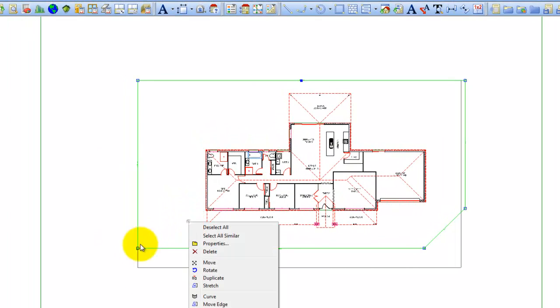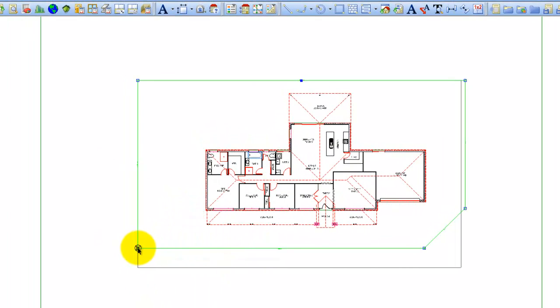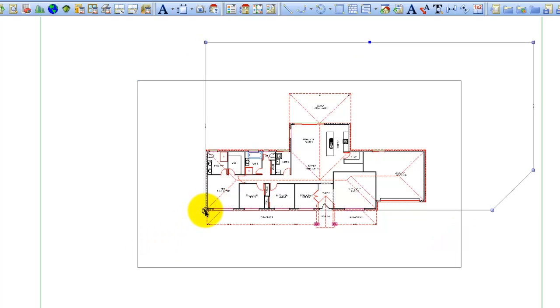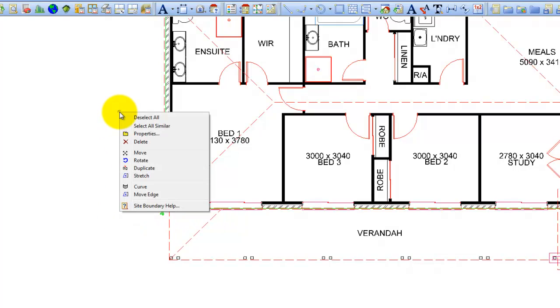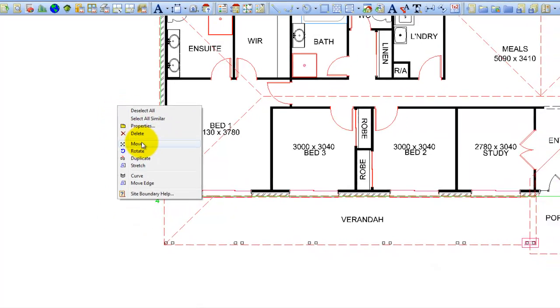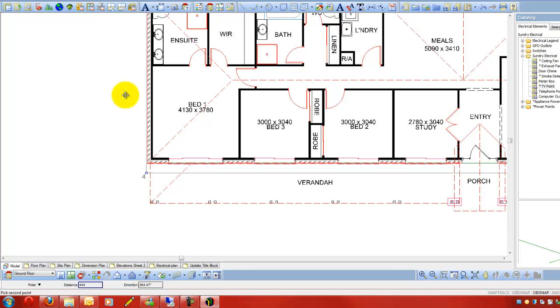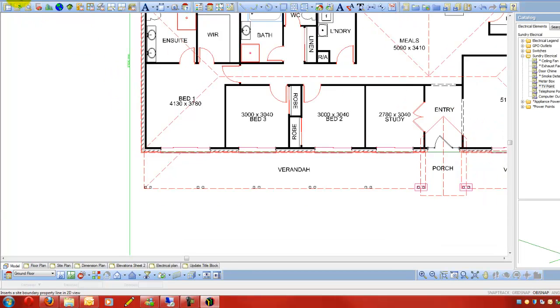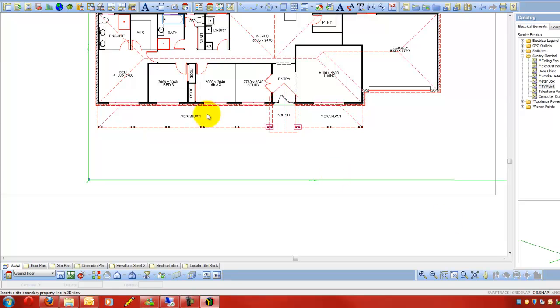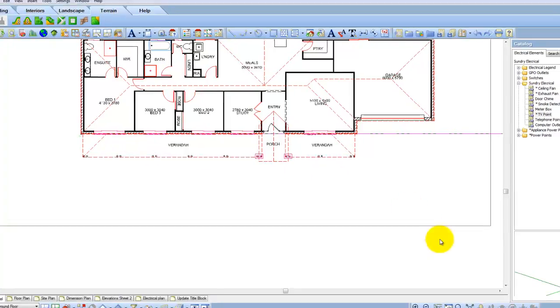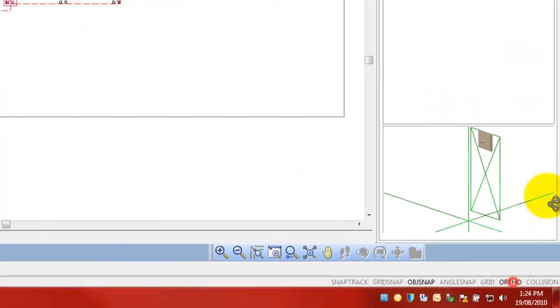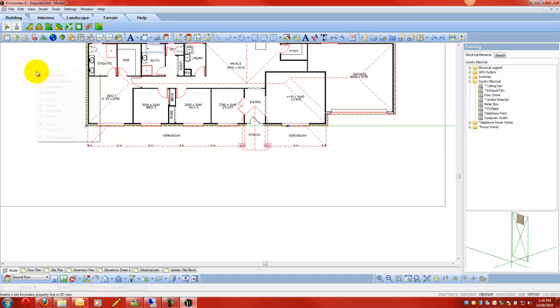So there are a couple of ways of making sure we get in the right spot. We could hook it to the corner of the house, say the outside corner. Now say it's a 6 metre setback. Now I've got it level with the sides. I can just go move, start dragging forwards, and type 6, 1, 2, 3, enter. That brings it forward 6 metres. We might just edit undo that, because that was a perfect example of not having ortho on, because it threw it out to one side. So do it again: right click, move, start dragging forwards, 6, 1, 2, 3, enter.